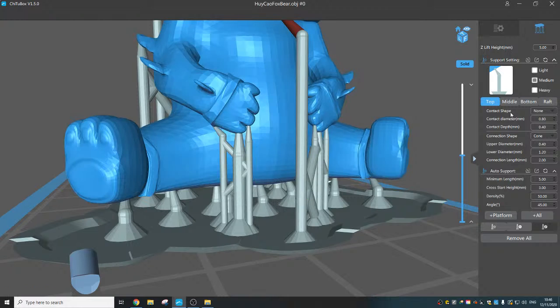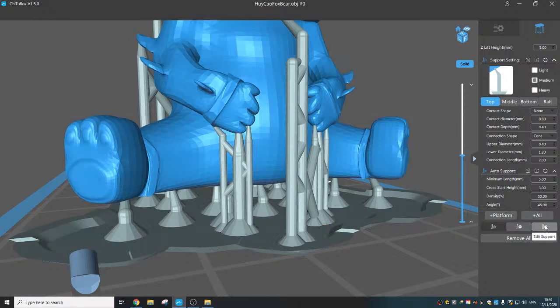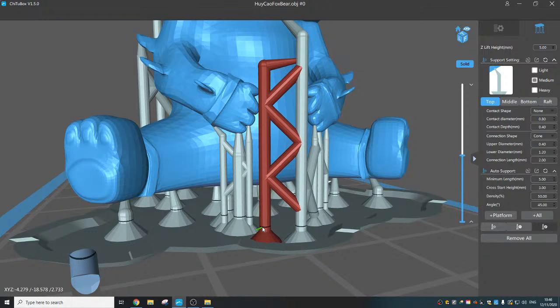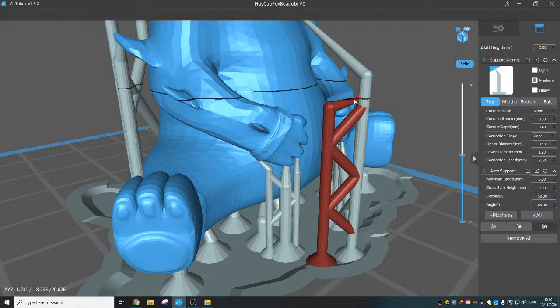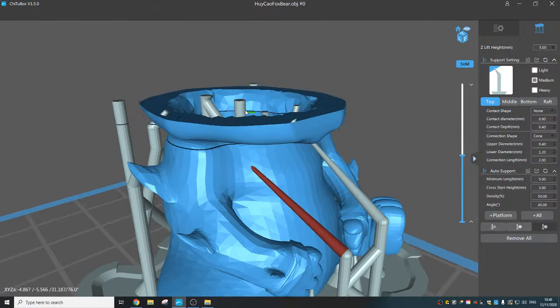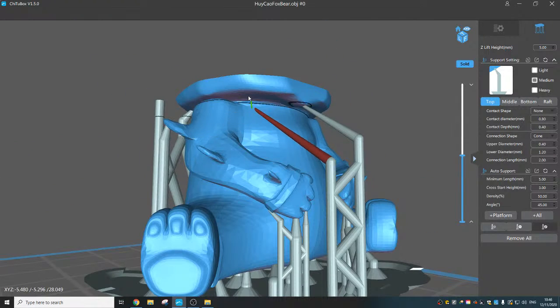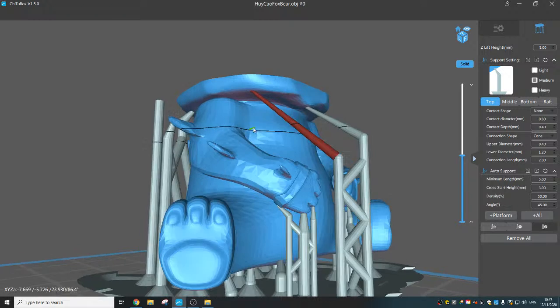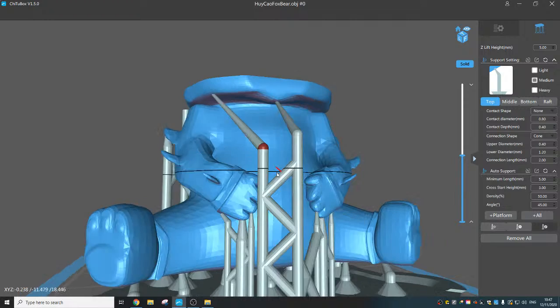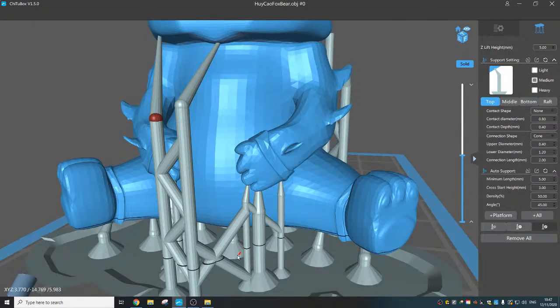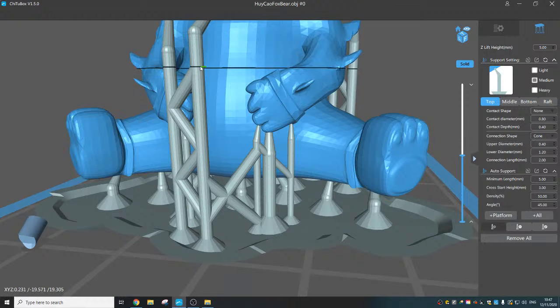Okay, and now I can continue to do this. So I'm going to click off here. Whoops, I'm on the edit. I'm going to click off here again. I'm going to click to edit the support, move it where I feel it would be best suited, and then move the end of the support over, just to make sure that it has something to grow from. And then we can bring that up a bit, and hopefully the same can be done on the opposite side.